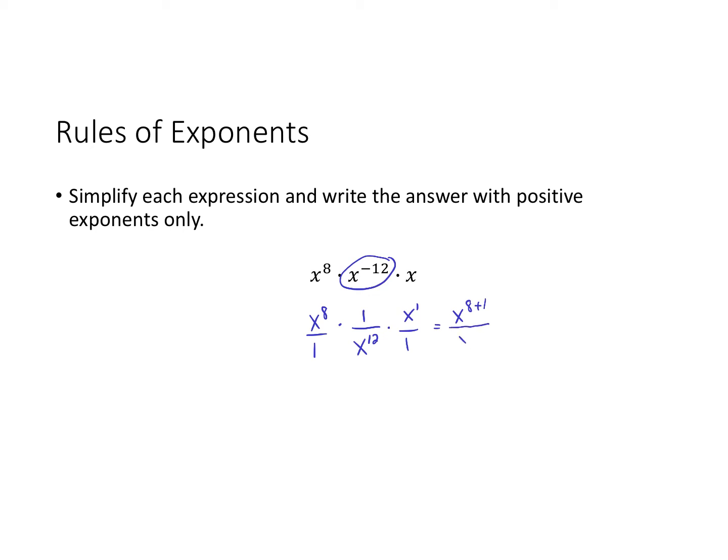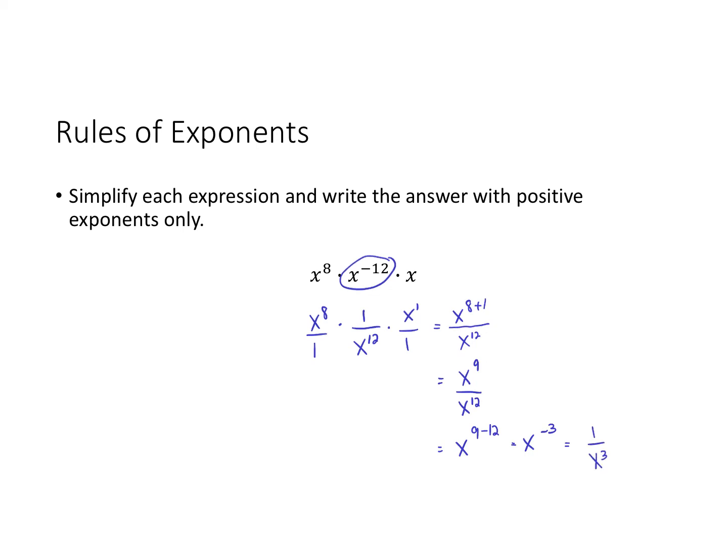And then in the denominator, we've got x to the 12th power. So in the numerator, that's x to the 9th. The denominator, x to the 12th. And then here we can apply the quotient rule. So that's the same thing as x raised to the 9 minus 12, which gives us x to the -3. And then here, if we want to rewrite this using positive exponents, we're going to use the negative exponent rule. So we can rewrite this as 1 over x to the third power.